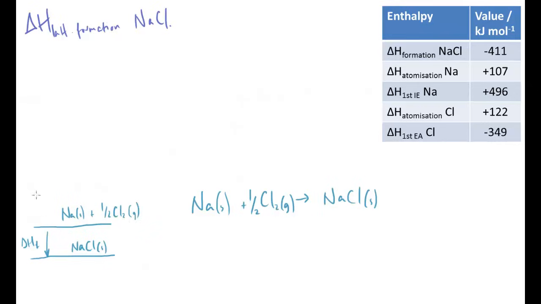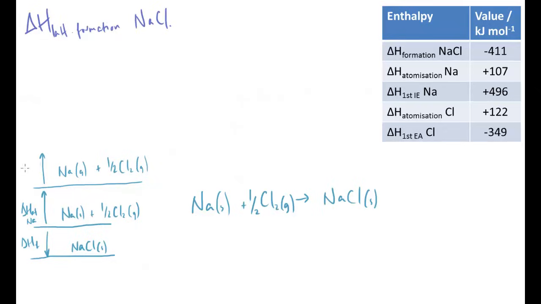Now the next bit you can do in a variety of orders. I'm going to stick in this order because I like it. I tend to do one element at a time, so this first one I'll deal with sodium. Let's atomize sodium. We can really do nothing else. We can't ionize sodium until we've atomized it, so that's got to be our first step, because ionization by definition is of gaseous atoms. We can't ionize this because it's not gaseous, it's solid. So we atomize our sodium, and that's going to turn us into sodium gas. Still half Cl2, that's not been affected.